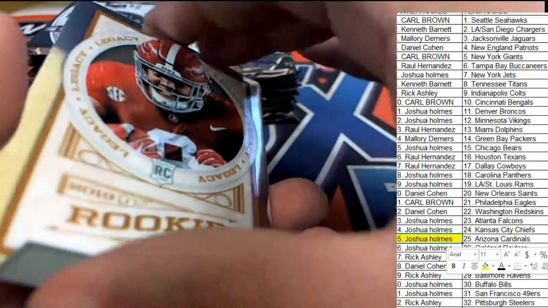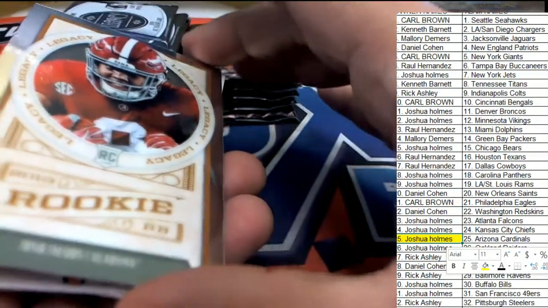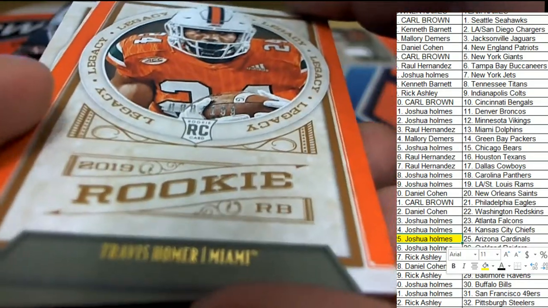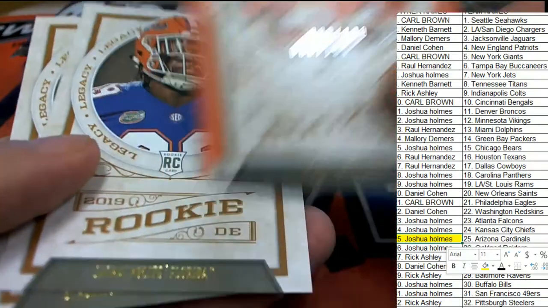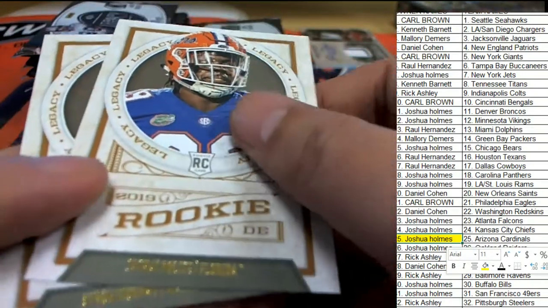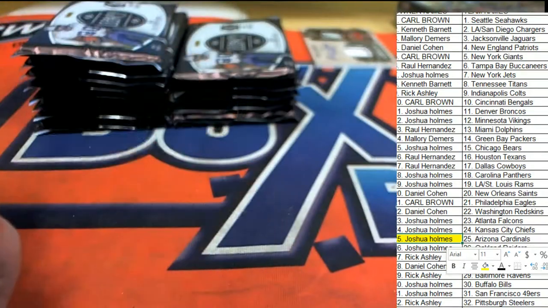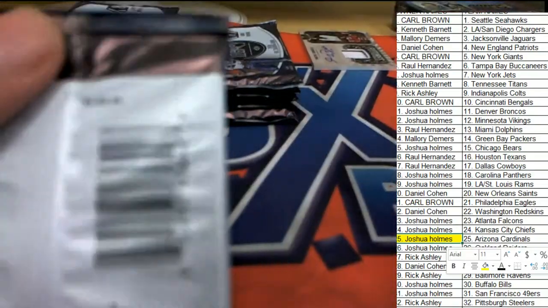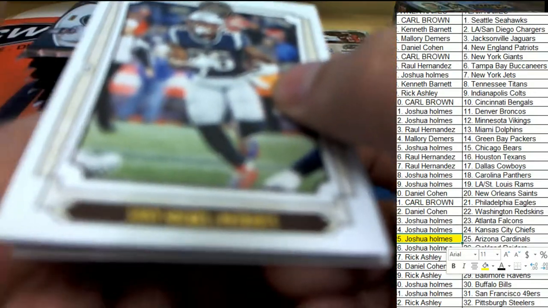That's a nice Josh Jacobs rookie card right there. Yes, indeed. Oakland Raiders is one of the best teams to own in the box break as well. That's a parallel. Oakland Raiders have a really great rookie running back who's going to be getting carries right away. So, yeah, Oakland Raiders are a great team to own with Josh Jacobs, the running back.